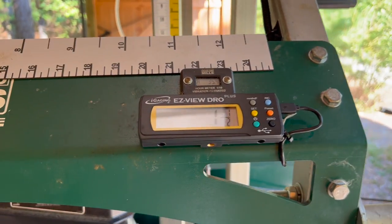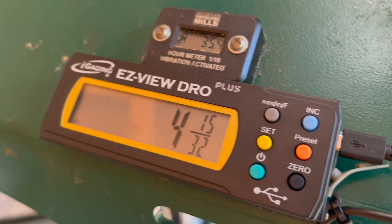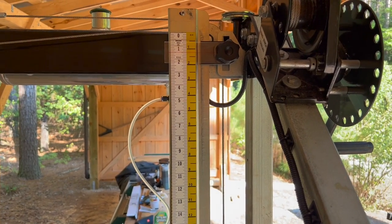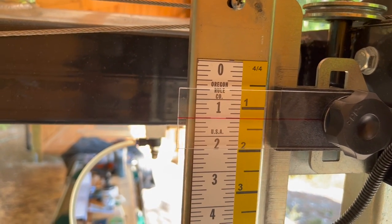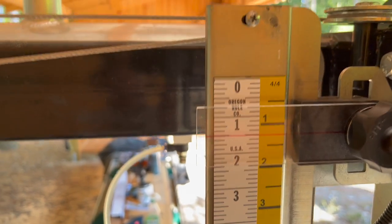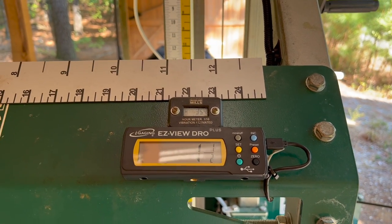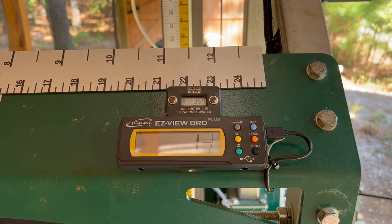And I've been cranking this up and down, and I'm seeing really nice repeatability, really great agreement between the DRO and our improved ruler that we did in the last video, which is good. One of my goals for that ruler was to be able to get very, very precise readings, which it does. You can see the line is really nice and sharp, and the scale is nice and sharp, so I can get very nice, clear readings on that. And after cranking this up and down, I'm seeing really good agreement with the DRO as well. So that's going to wrap up the part two video where I went through the installation of the DRO.